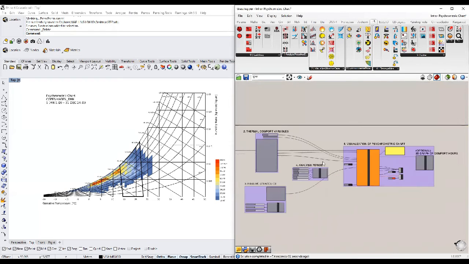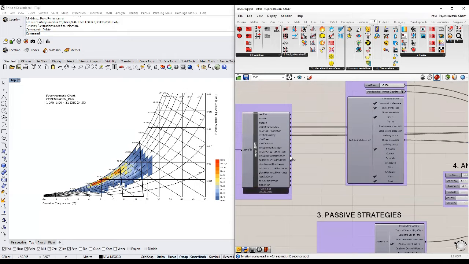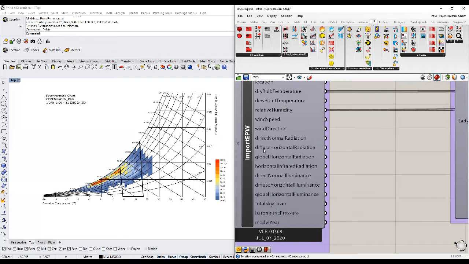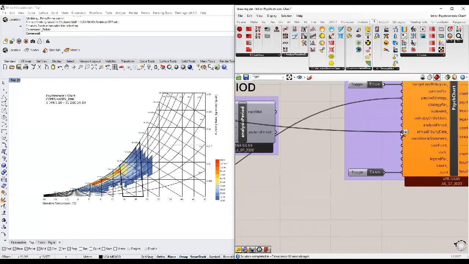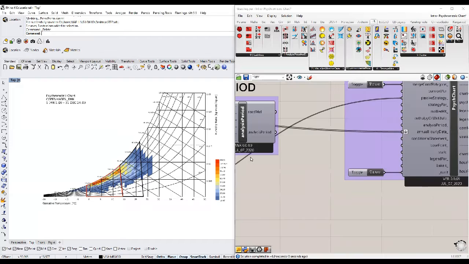And so we can easily plug in our global horizontal radiation, because global horizontal takes into account both direct and diffuse, right? So it's global. And if we plug that into our annual hourly data, this should go gray, and we'll see it marked in red the territory that requires heating that can be provided by passive solar.